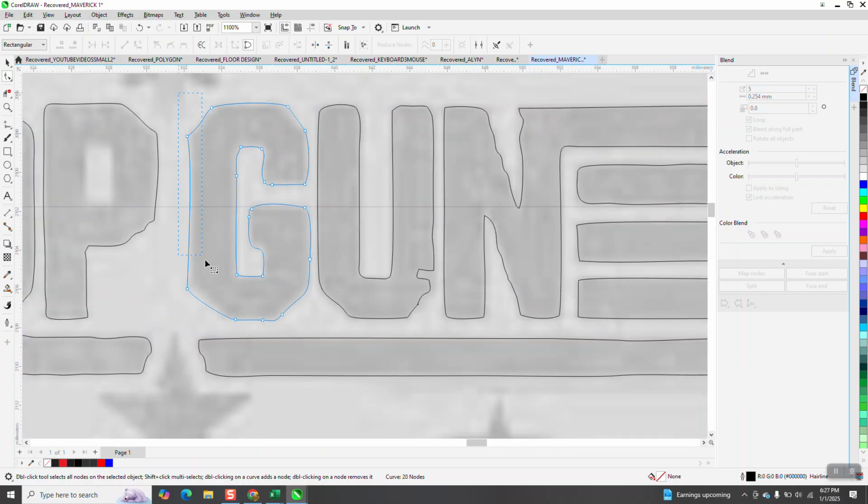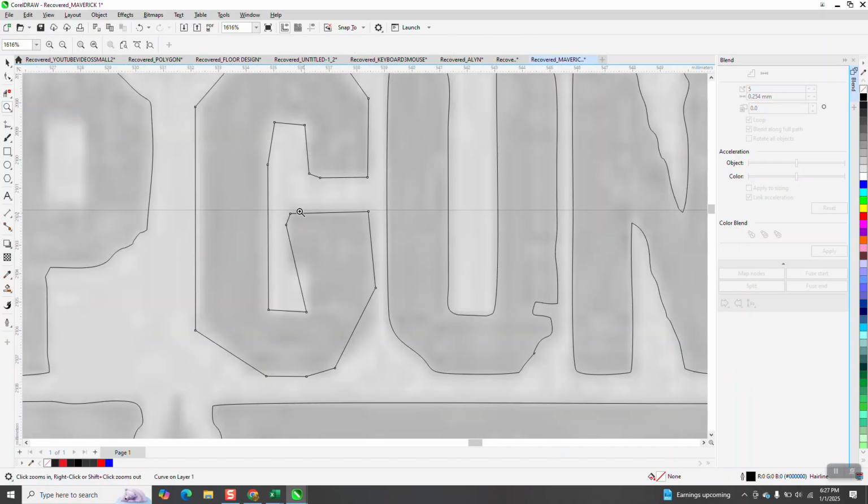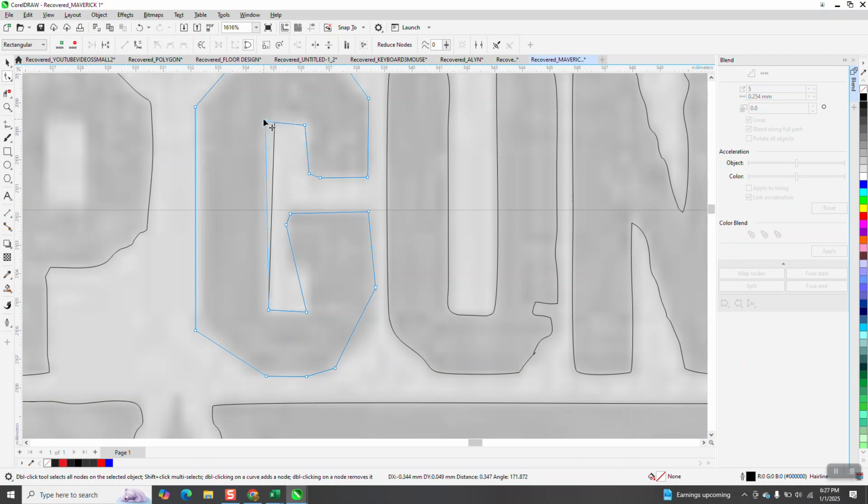I'm going to select it all and I'm going to right click and turn them into a line. And now look how bad it is, and the logo he had did not have a G, but this is the same thing. Then just start deleting nodes and move them around, and we can align them later. We need to add a node right there, take that one away. See, everything now that you do will become a line. Now I'm going to add another node right there.